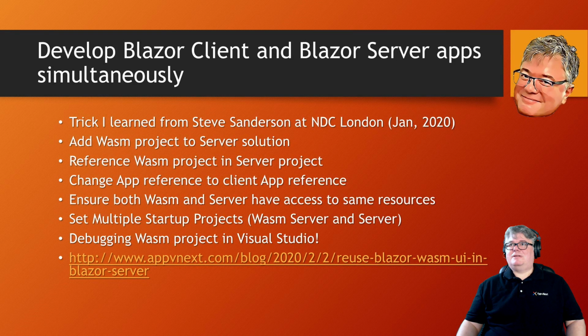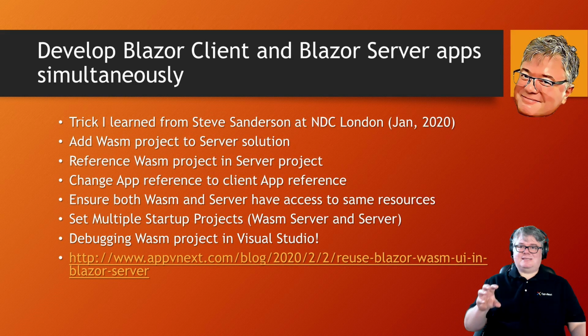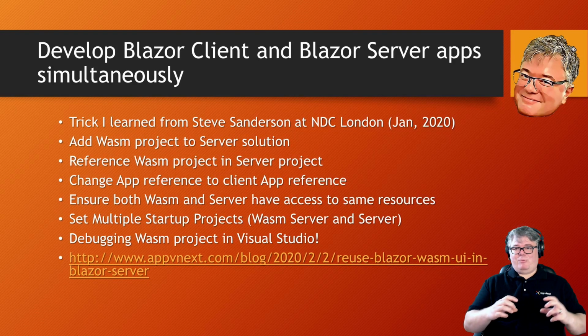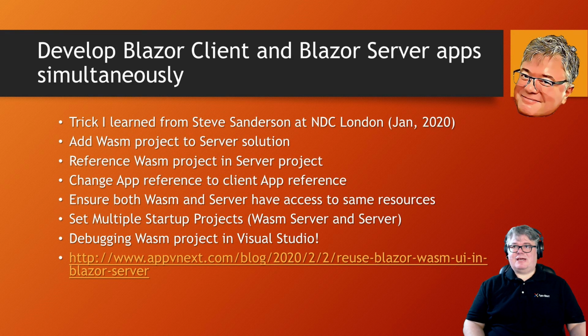We need more details about cascading value. Yeah, cascading parameters and cascading values are essentially those that you can access, instead of injecting in every page, they cascade down the component tree. So if you have your page and then you have this component and that component and another component and you have several components, they all can have access to this cascading parameter. So you put the cascading parameter on where you would normally put a parameter, and whatever that is, now you have access to it. So that's what that is.